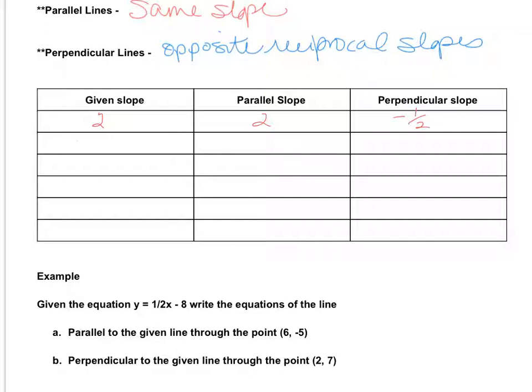Let's do another example of negative 2/3. So the parallel slope is exactly the same, negative 2/3. And the perpendicular slope, instead of negative, it's going to be positive, and then I'm going to flip my fraction. So that becomes 3 over 2. Alright, in the next few, I'm going to do I think 3 more, maybe 2 more. I'm going to give you some equations, and then we're going to figure out what the slope is, and then do the parallel and perpendicular slope.